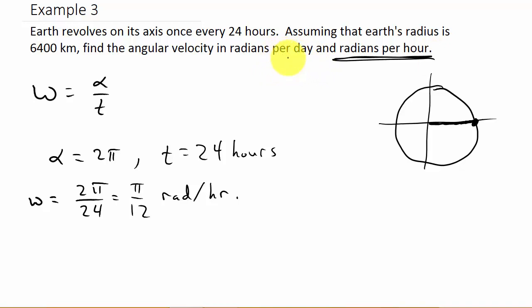Now they also want radians per day. So this is one of our solutions that they were asking for. Now the other one, the angular velocity, we need to just convert this to radians per day. So that's pi over 12 radians per hour.